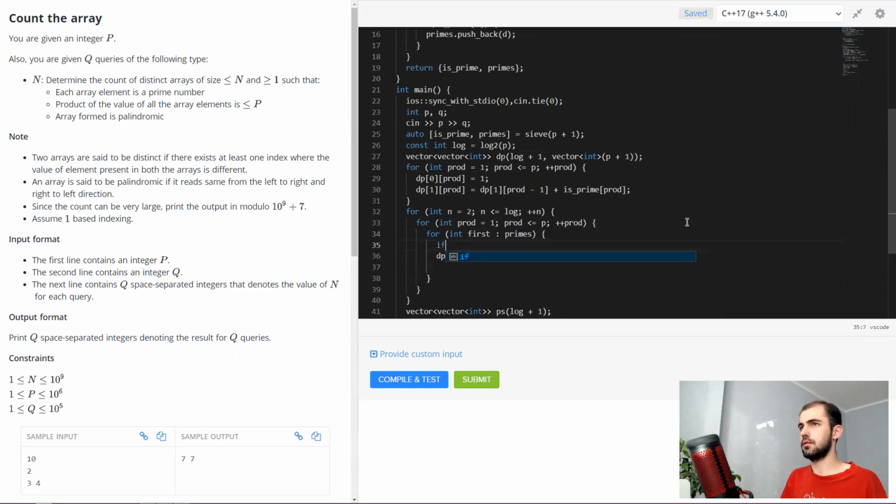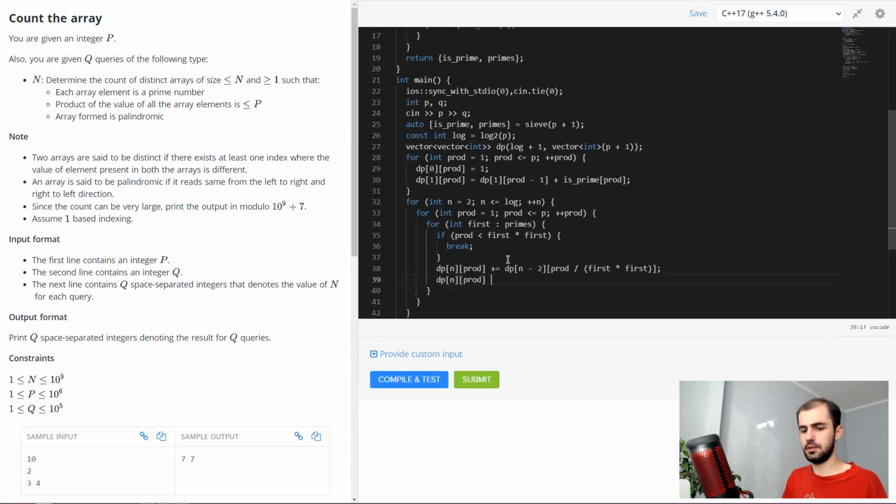Now, if product is less than first times first, then we can break. That looks very sus.